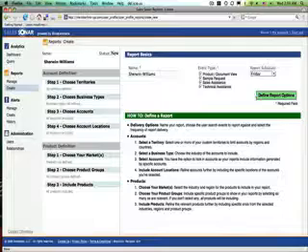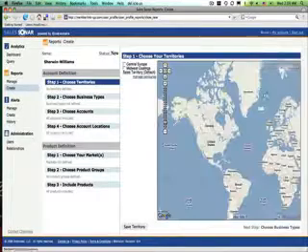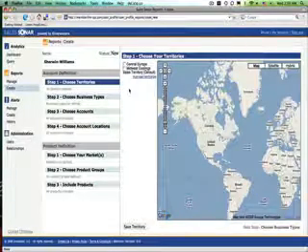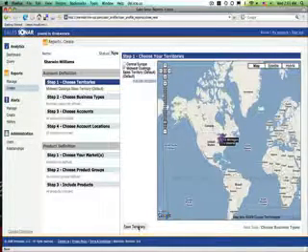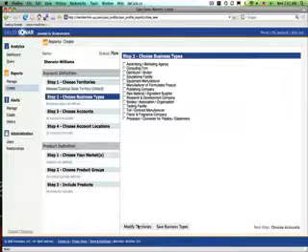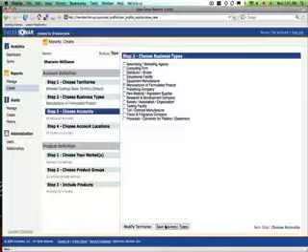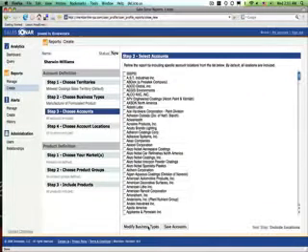So the first step is to choose your territory. Well, here you see that we've already set up 2 territories, so we can actually select that. Okay, I'll save this territory. I'll go down to the next step, which is to choose business types. So we're developing this report, we're creating it, we're customizing it, and so really I'm more interested in coatings manufacturers, so I'll just select manufacturer of formulated products, particularly Sherwin-Williams. I'll save this business type, and any time that I want to go back, I can simply select this button and it'll take me back there.